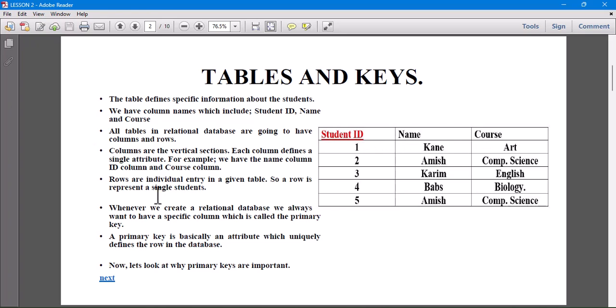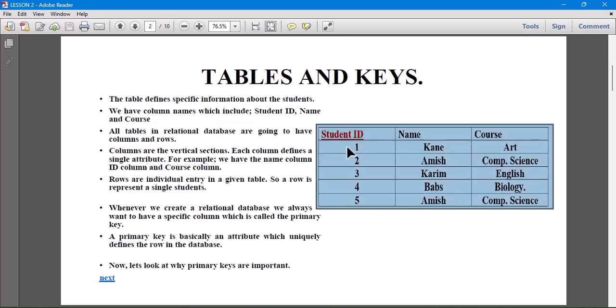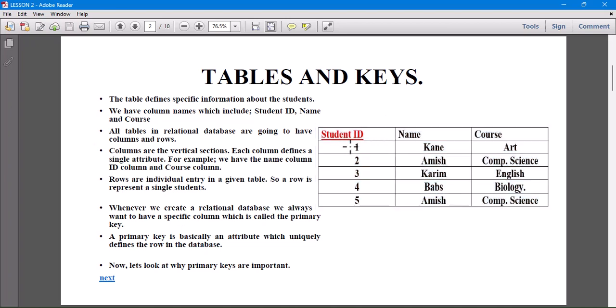Whenever we create a relational database, we always want to have a specific column, which is called the primary key. So what is a primary key? We'll look at what a primary key is, or what is a key. A primary key is basically an attribute which uniquely defines the row in the database. So this is a primary key.